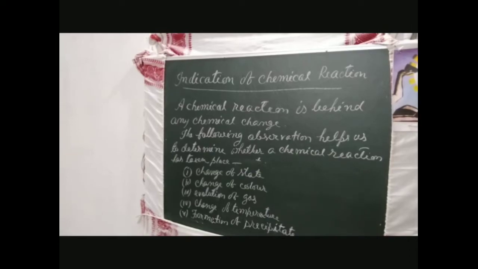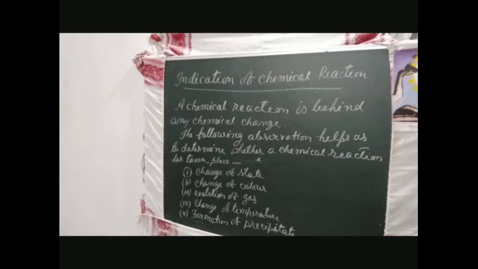Hydrogen gas is generated, which is a gas, when liquid hydrochloric acid is added to solid zinc granules. So zinc granule is solid, hydrochloric acid is a liquid, but what happens? We get a gaseous substance called hydrogen. So the change of state may be an indication that a reaction, a chemical change, has taken place.